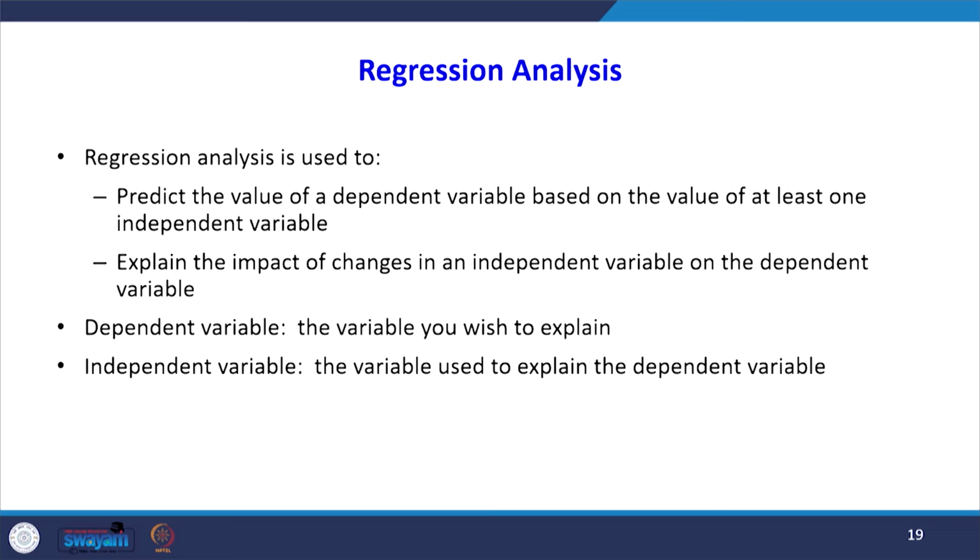Suppose I write y equal to b0 plus b1x, this is an example of regression analysis. Here y is the dependent variable, x is the independent variable. The dependent variable is the variable you wish to explain. The independent variable is the variable used to explain the dependent variable.